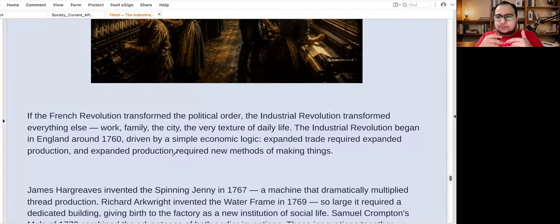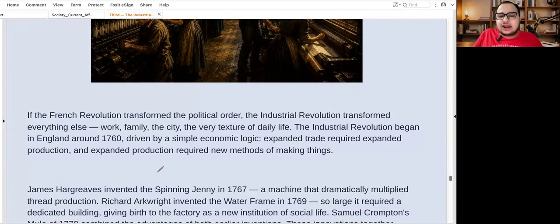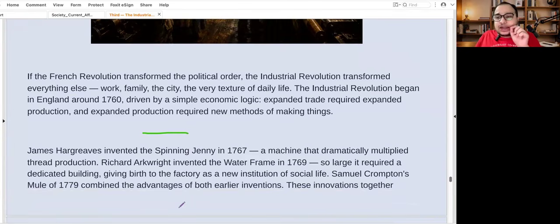Now the production of thread multiplied, and then all the synthetic products flooded the markets, like even India. The Calico Act banned the handmade products, and it flooded it. The factory-made products had the market because the process of colonization was going on. They were flooding these markets of India, Burma, and all other colonies. So it created a capitalist class, the people who own these machines, the people who own these factories, but it also created workers. It also created proletariat. Okay, proletariat is nothing but a French name for the workers. People who do not own things, have nots.